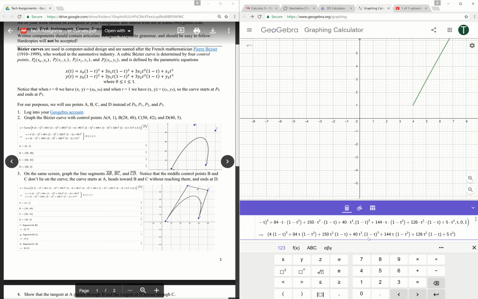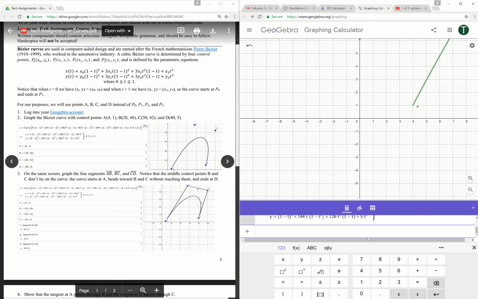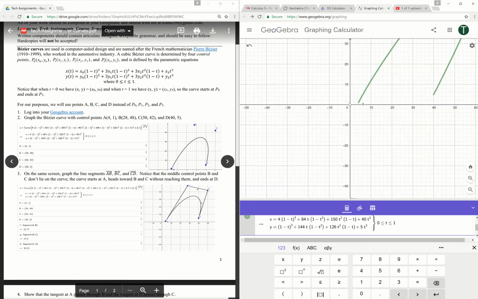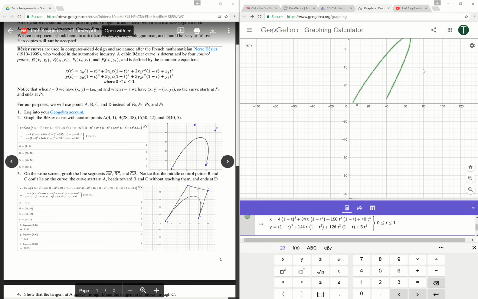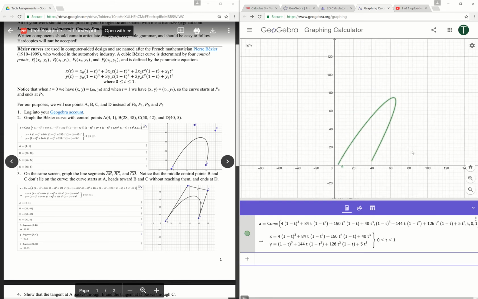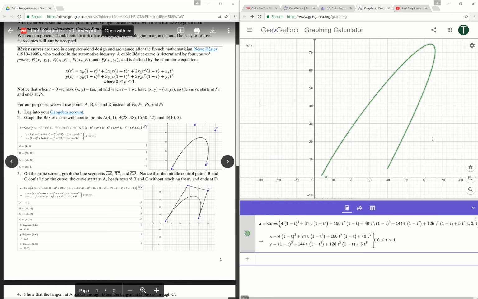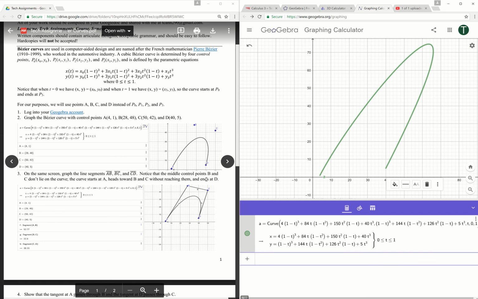After you get all the individual characteristics in, it should produce what it thinks is the proper line below. When you hit enter, it locks it in, and then you can breathe a sigh of relief. All right? And so as long as that looks like what I have here, now you might look at this and say, well, it doesn't look anything like the picture. Well, look at the scale. I'm going to 40, so zoom out. It's there. It looked like a line at first, but when you bring it out, it looks a lot less like a line. All right? And then you can play around with the zooming. It really doesn't matter as long as it's this general curve.